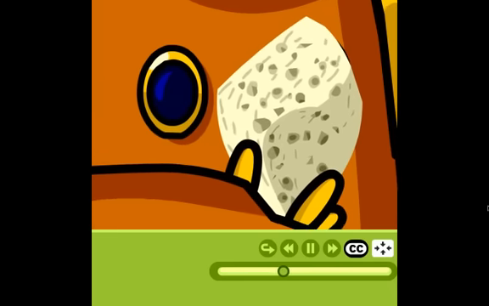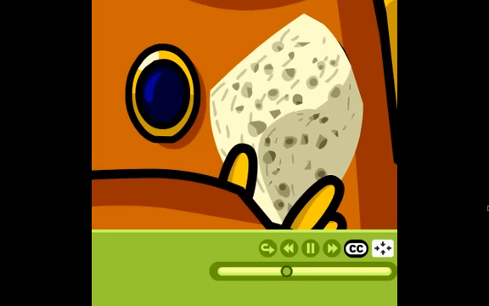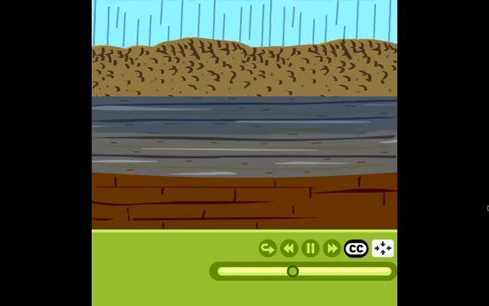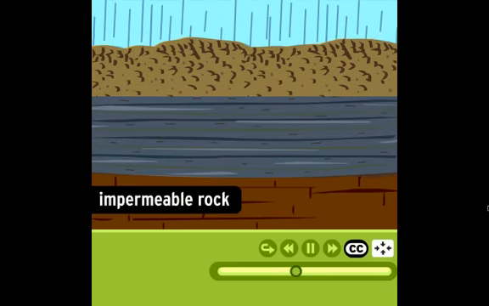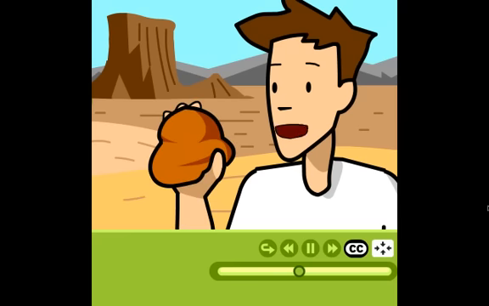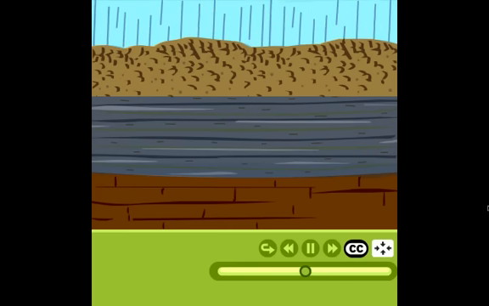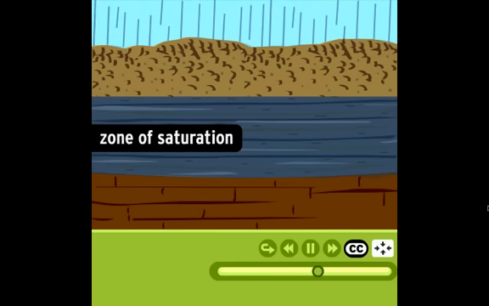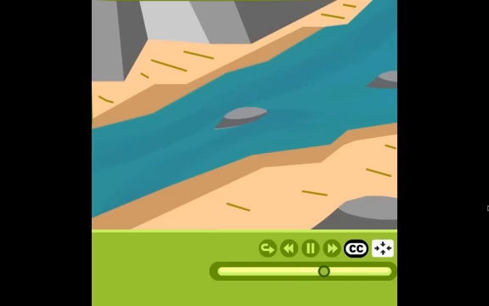Well, rocks may look totally solid, but some rocks, like sandstone, are also permeable with tiny pores all over. Groundwater moves through Earth's crust until it reaches a layer of impermeable rock. Materials like clay have really tiny pores, so water can't move through it easily, if at all. This makes it impermeable. When water hits the impermeable layer, it starts to well up and fill the pores of the permeable rock above. This area is known as the zone of saturation, and the top of that zone is called the water table. The surface level of a river or creek will show you the water table for a particular area.